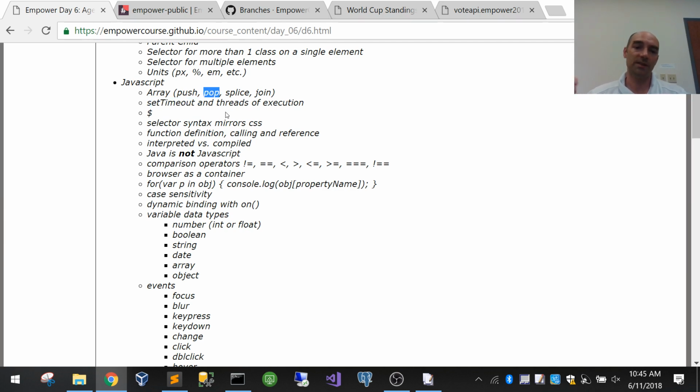Pop, instead of removing or adding elements anywhere in the array, says: the last element, boop, pop it off. We don't need it anymore. So it deletes an element, but only from one side.